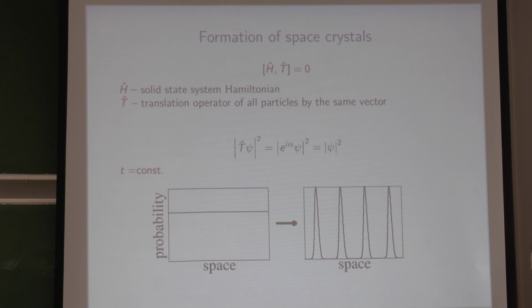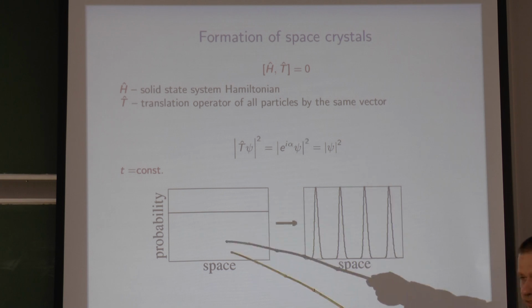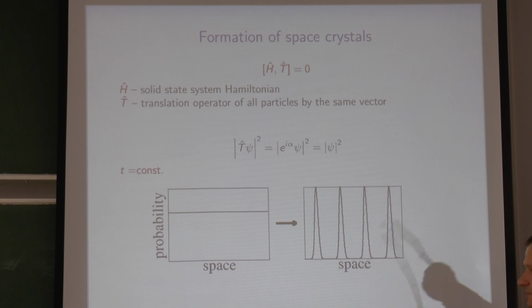Could you please repeat what's plotted on the right? Okay. We have a many-body solid state system, and then we have a many-body wave function. If we have n particles, we can calculate the n-body probability density. But then we can integrate this probability over all particles but one, and ask what is the probability for the detection of a single particle. That's the probability for the detection of a single particle before the symmetry breaking, and this is after the symmetry breaking. It is the same quantity, the single particle density, but the states they correspond to are different.